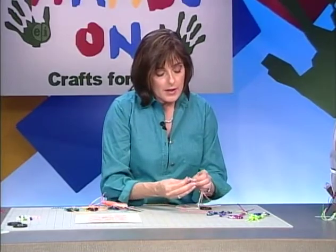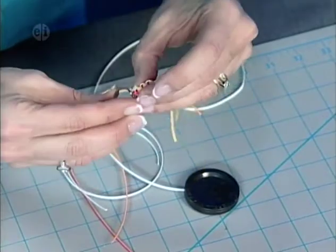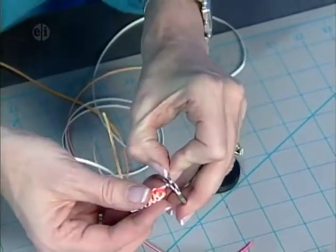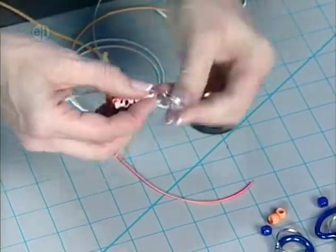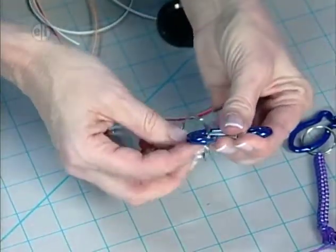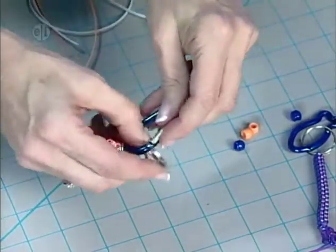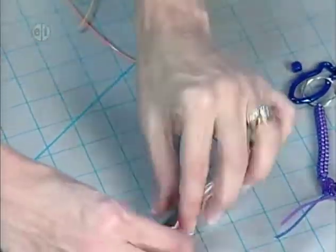Now I can loop that onto my split key ring by sliding that on. See if I can hold that in my other hand so you can see it. And slide that on. And then the last thing I want to do is add a decorative key hook. So on this one we would take this extra one off. And there you've got your finished lanyard.